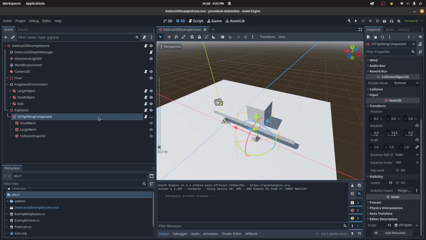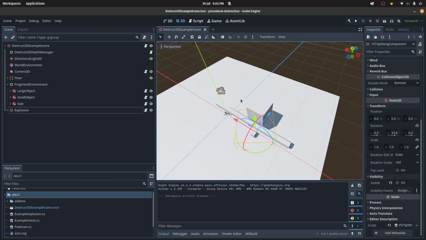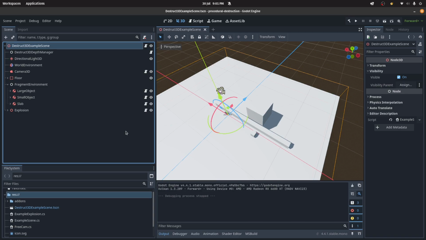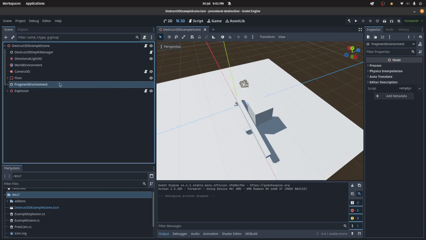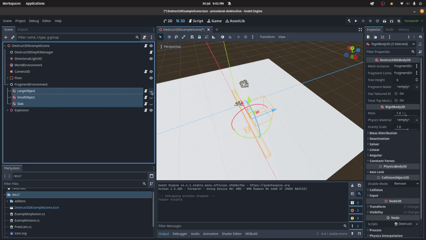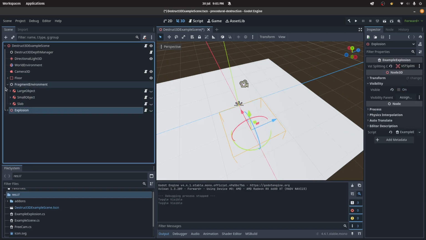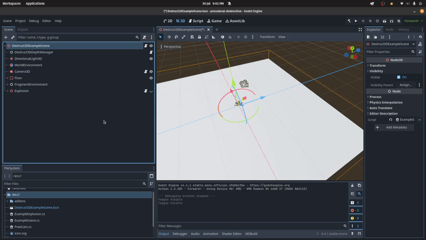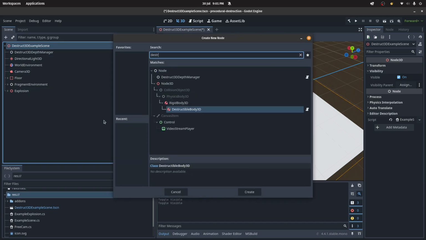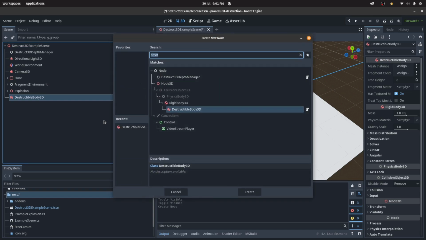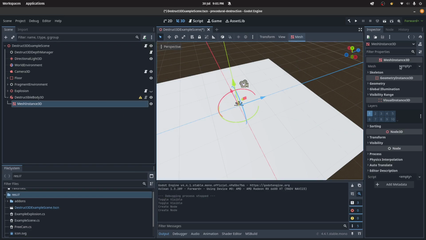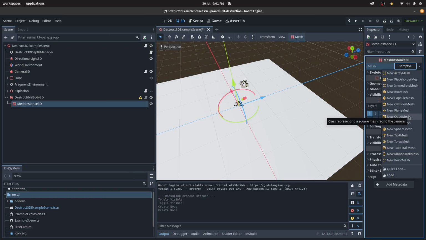So we can forget about what's already in this scene and set up a new explosion so you know how it works. Maybe let's just hide these things, and also hide this explosion. And then I'll go to the top level and then Control A and then destructible body. And the first thing you do is just like any other rigid body. So you add a mesh instance. I'll stick with cubes now, but there's no reason it wouldn't work on anything else.